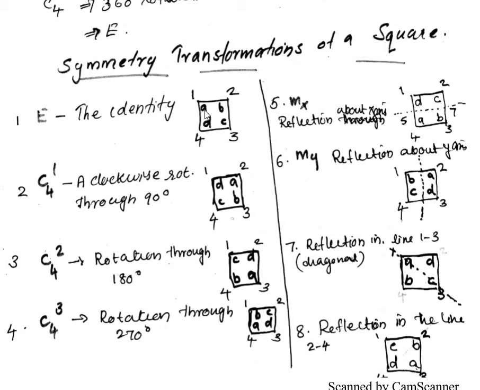So let us examine the identity element. It is A, B, C, D. So when we do a rotation of 90 degrees in the clockwise direction, it will be like this. So A is shifted to here, A, B, C, D, 90 degree rotation. So you can cut a paper and do this operation. Okay, so you will get a better idea about this symmetric operation.